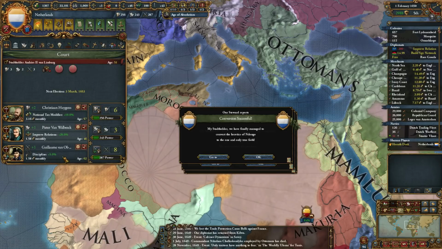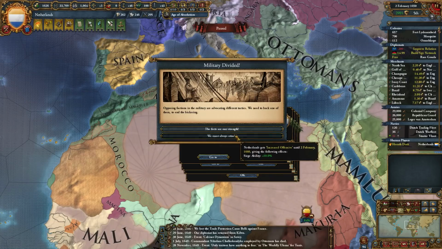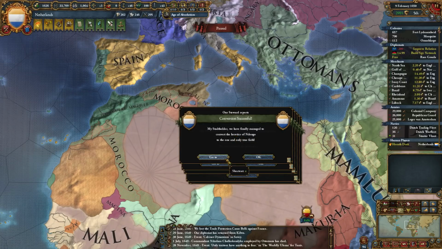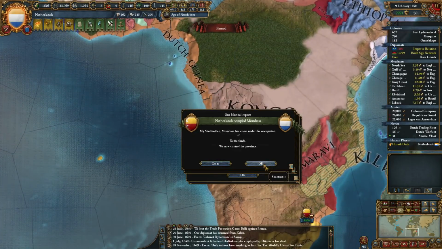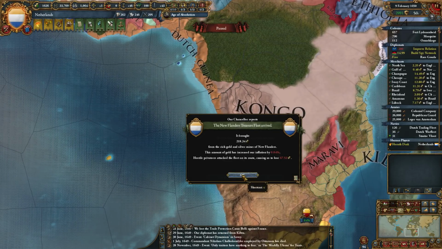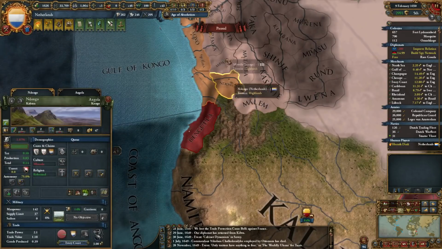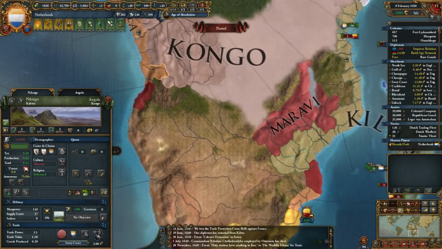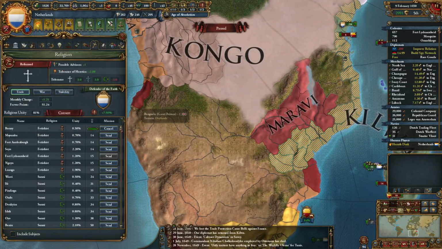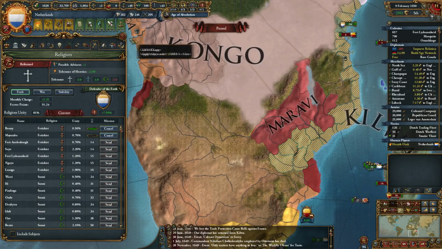At this point, we could actually consider just going for other guys over there. Let's go for siege ability. We managed to convert the people in Dongo. Mombasa is under our occupation. Fort Ardenburg is now self-sustaining, and we have a treasure fleet. Holy cow, stuff is really happening down here. Okay, so these guys are now reformed. Let's just go for the quickest way. So Mayumba is next.